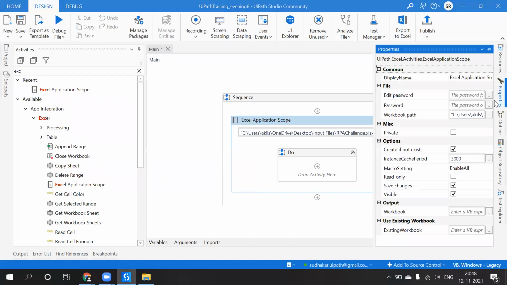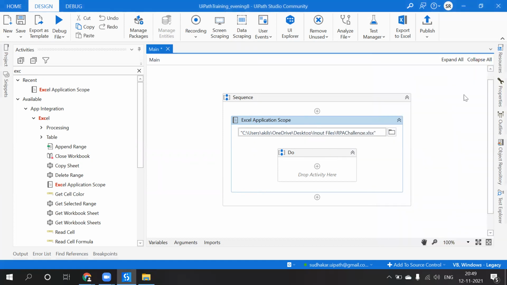Go to properties and see: the output is workbook. Do you have any password? That means if the file is protected with a password, you have to use this password field here.